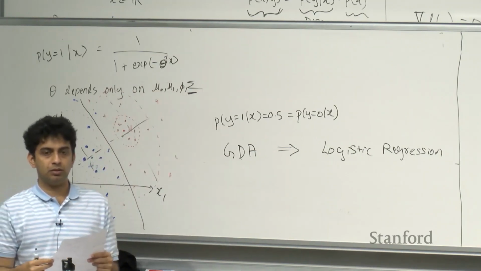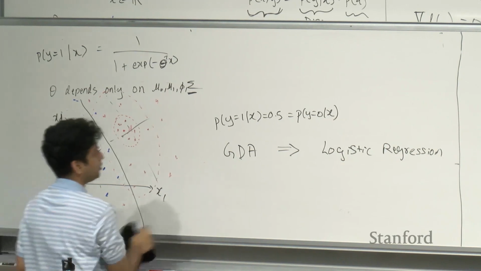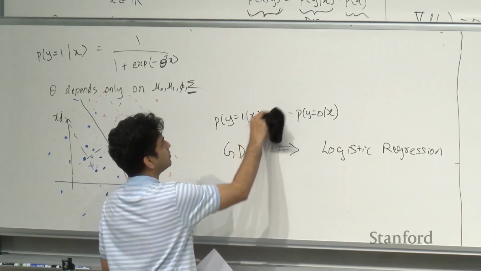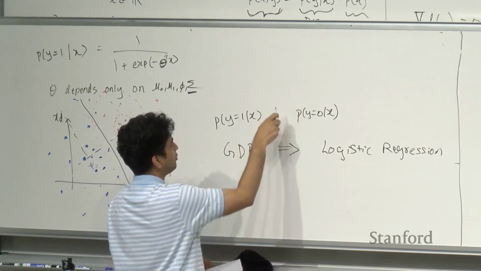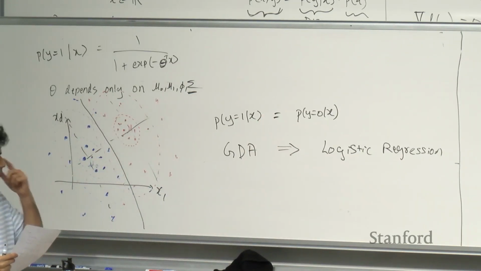This question. What we drew there are the contour plots, right? Yeah. So P of y equals 1 given x will, let's say, have some constant value k, and will be an ellipsoid around mu 0, and similarly for mu 1 also. Oh, actually, you're right. It shouldn't be 0.5, it should just be equal. You're right. Thank you. But why should it be a line?